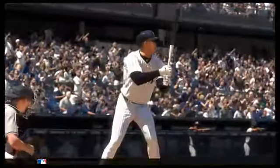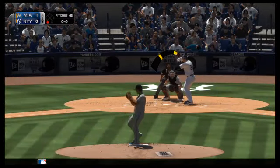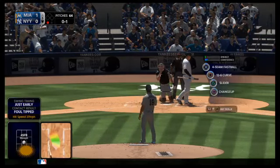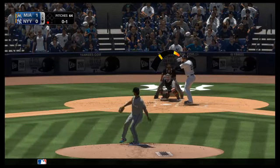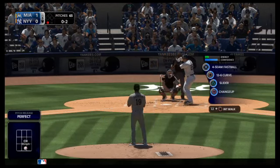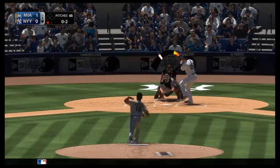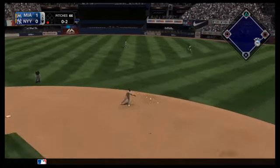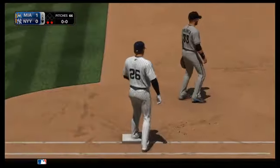First baseman Miguel Cabrera stands in. He's 0 for 1 after grounding out in his only trip to the plate so far. 1 out, nobody on. That's taken. Now it's 0-2. Hit out towards second. Gordon is up with it. Throw on to first. They'll take care of Cabrera for the 2nd out.